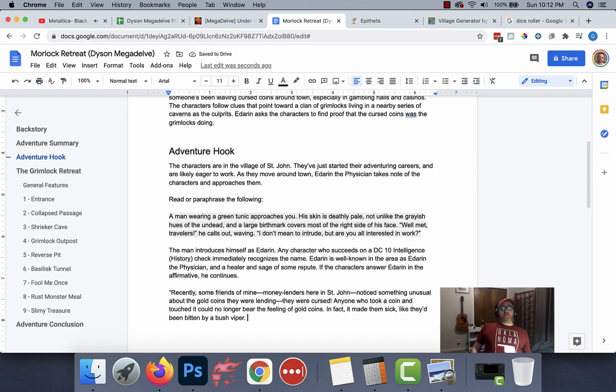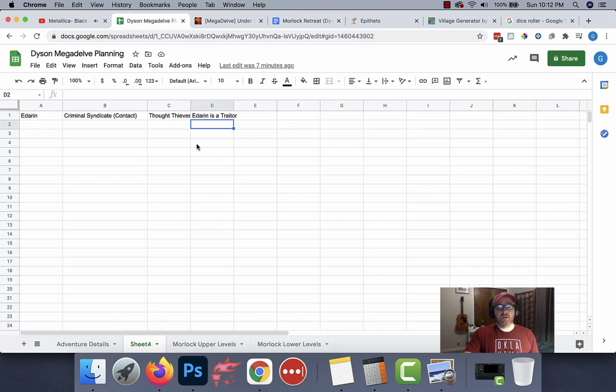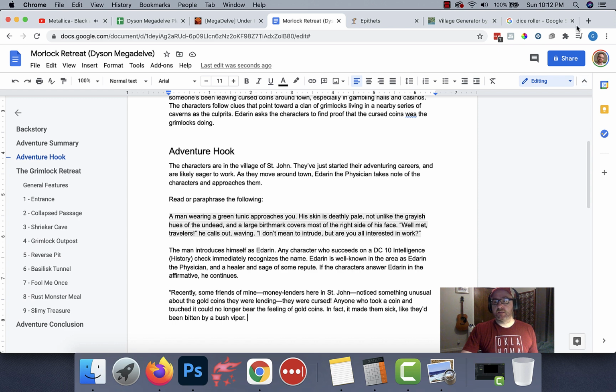So basically this curse gives the traits of poison to anybody anytime that they touch gold. I think that's pretty cool. They obviously found it as a curse because he's probably, since he's the physician, maybe got some clerical spells, so he could remove the curse. So we're already building out this character that we want. Let's make a note of that. He's a cleric that can at least cast remove curse. Remove curse is a 3rd level spell, so he's got to be at least a 5th level cleric. I think that would make him a priest, which is an NPC block.